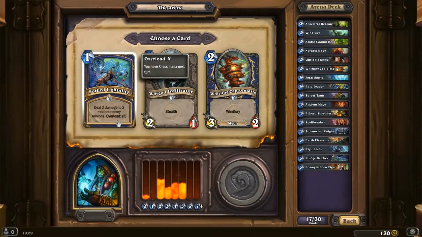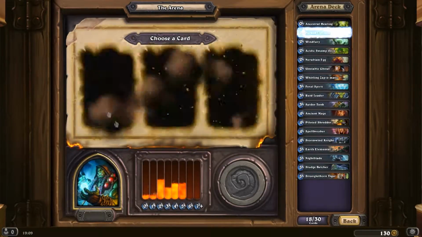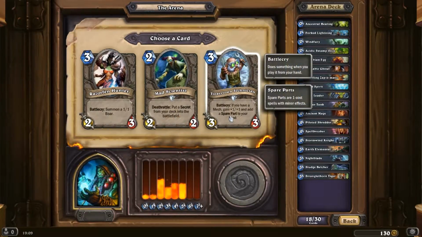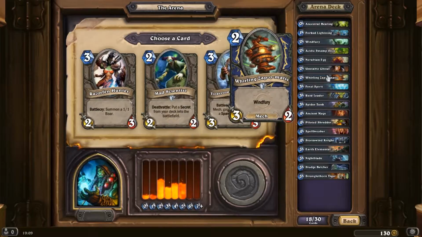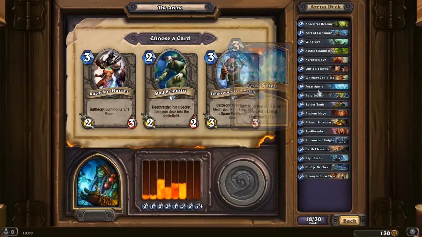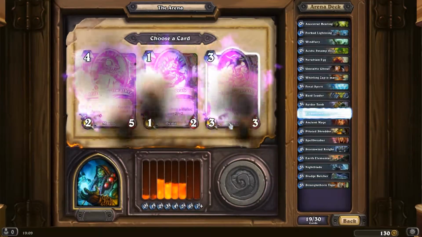Deal 2 damage to 2 random enemies. What we want, stealth, we'll do that. Quite good. Put a secret from your deck into the battlefield. If you have a mech, gain 1-1 and add a spare part to your hand. I have got mechs. I've got one. Any others? 1, 2, 3. Yeah, we'll do the mech then.